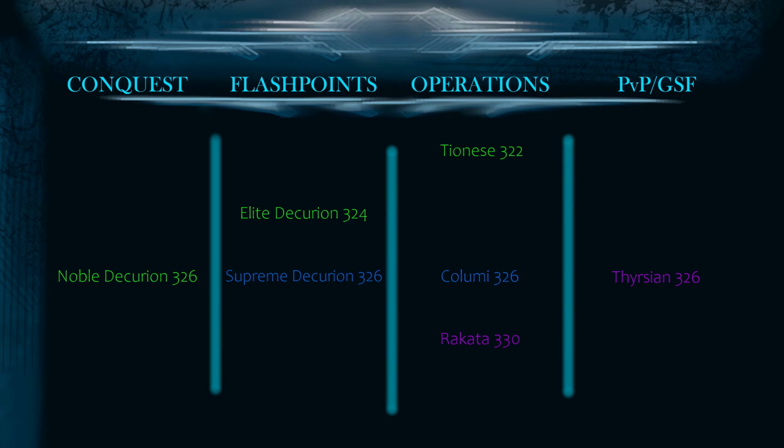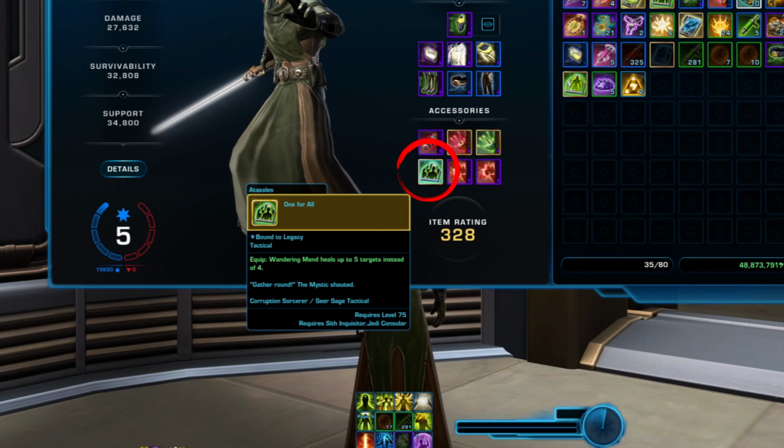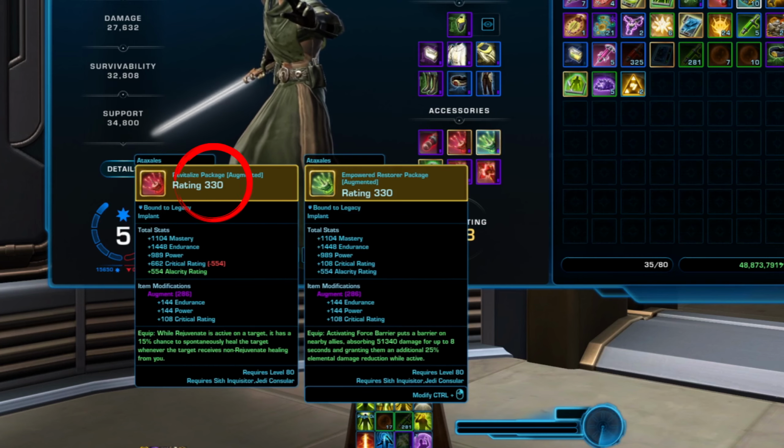And there are 2 types of special gear that you'll get from vendors: your tactical item, which doesn't have an item rating, and your implants, which can be upgraded to yellow or gold, item rating 330.